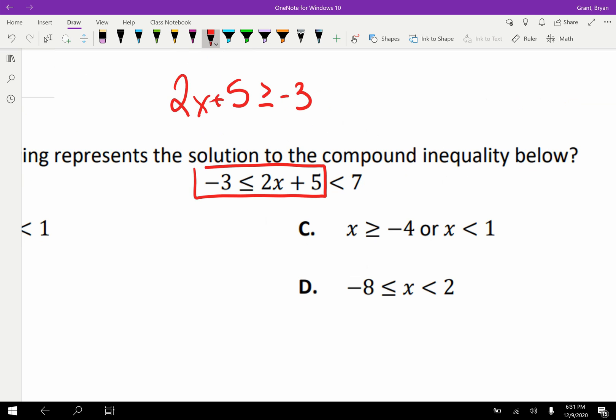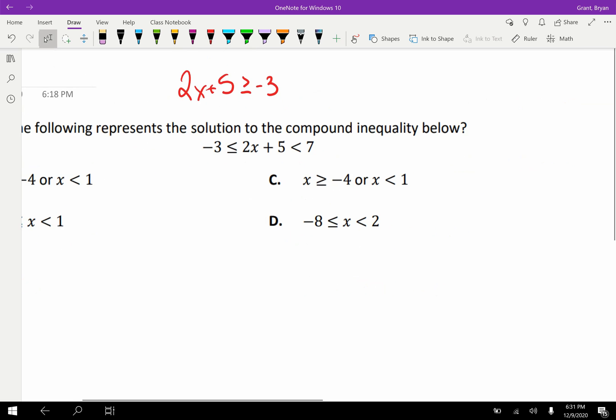Saying negative 3 is less than or equal to 2x plus 5 is the same thing as saying 2x plus 5 is greater than or equal to negative 3. But because all of this is run together from here, at the same time, 2x plus 5 also must be less than 7. If you don't see an and or in the problem, you can always split it apart and put an and in between. We're not going to do that, but it is important to understand the connection between these two different ways to write the same compound inequality.